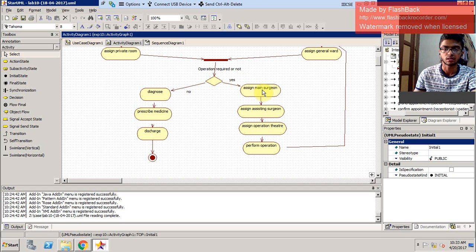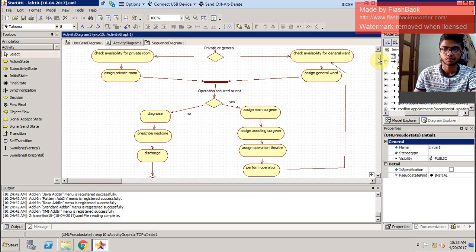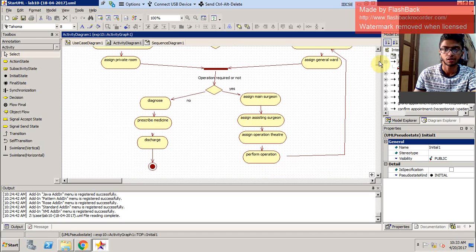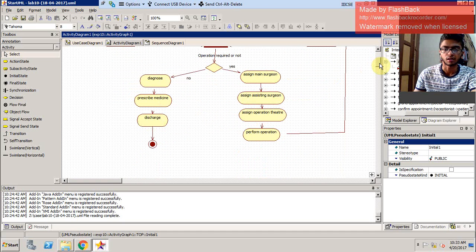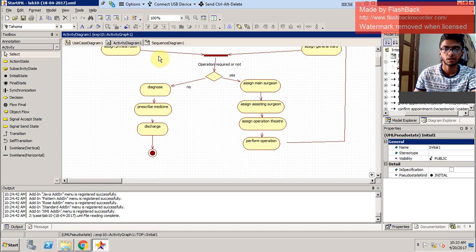Then we assign main surgeon, assign assistant surgeon, assign operation theater, perform the operation. And then we go into check availability for the general ward. If it's not required, then we diagnose, prescribe medicine, and discharge the patient. This is a small diagram for our hospital management system.